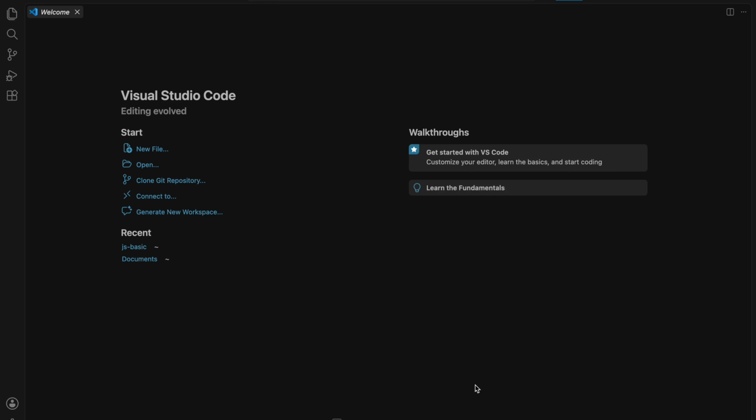You might be wondering, can't I just write JavaScript directly in the browser console? Yes, you can, but imagine you are building a real application with hundreds or even thousands of lines of JavaScript code. Keeping all that code inside the browser console would be difficult to manage. That's where a JavaScript file comes in.